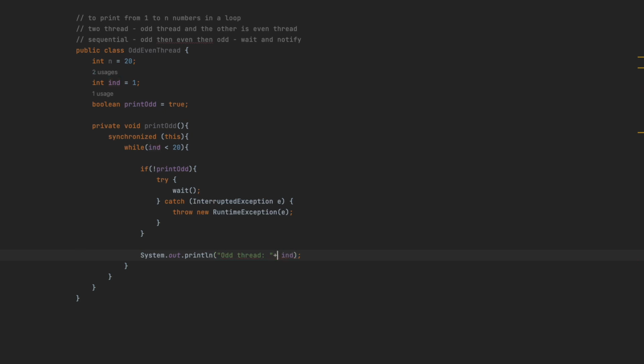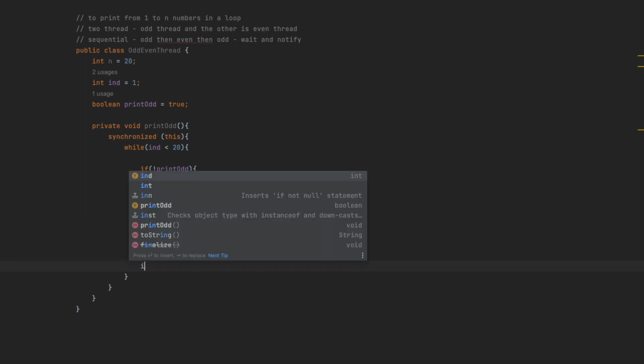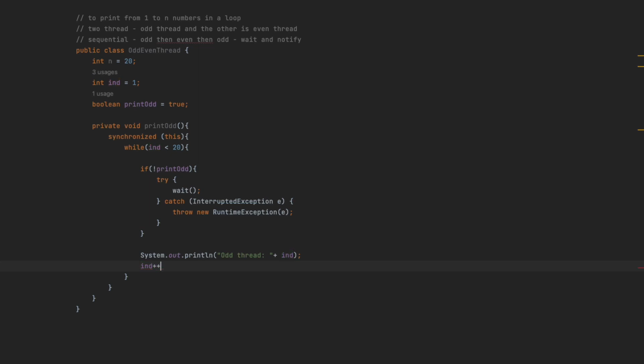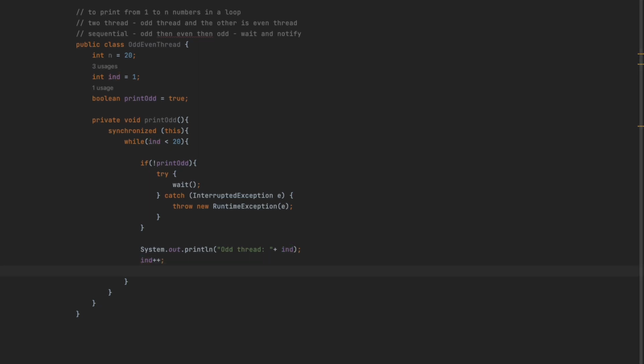We'll need a plus sign. Okay, so we have printed it, and then we'll increment the index so that it goes to the next one, and then we set printOdd to false because we have now printed it, and now it should let the even thread actually print. So we'll need to set it to false, and then we'll need to notify.